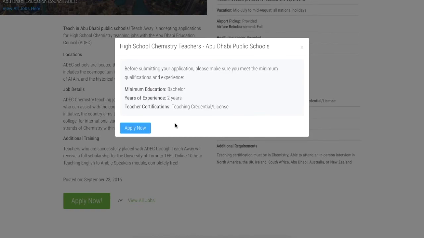So I know it's a lot of work filling out the application in the initial part where you have to fill out education, experience, and whatever. But when you're looking for a job, it makes it so much easier just because you can just click apply and click this blue apply button and submit your application. So again, just make sure you meet the minimum requirements and then you can click apply, sorry.